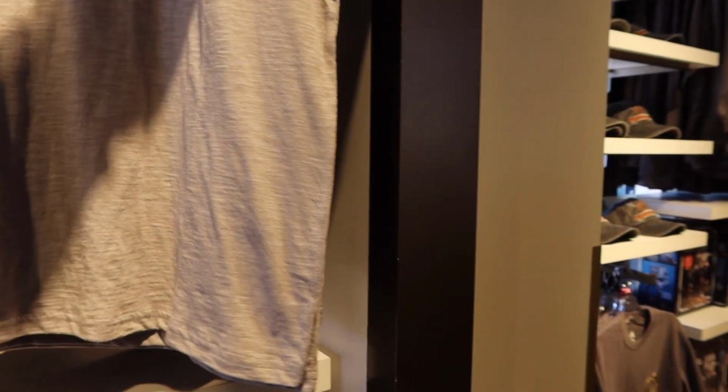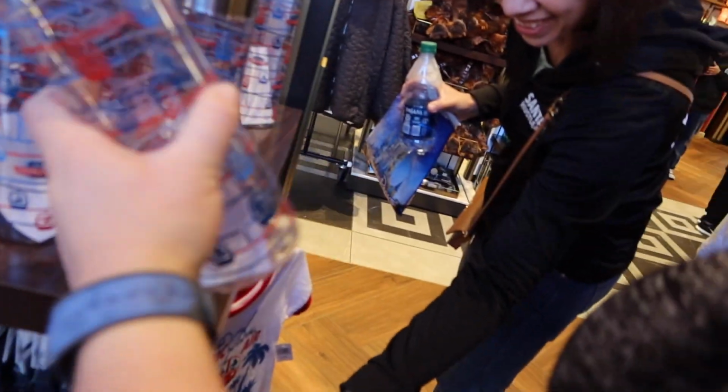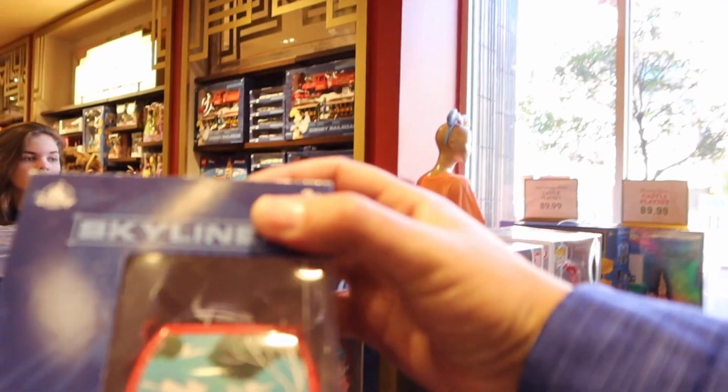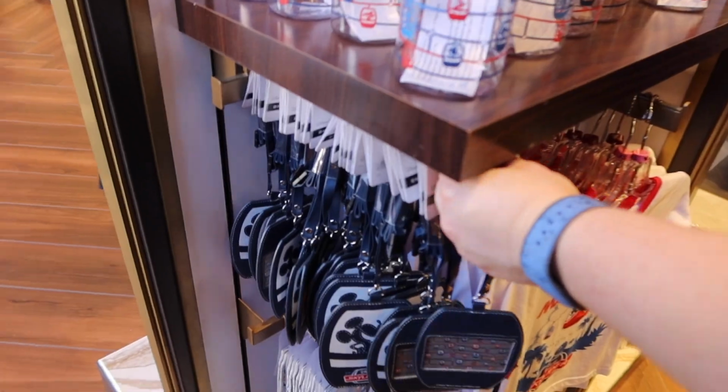See what they did? Remember what happened there? Oh, I like it. The luggage tag is cute. Yeah, it's online. Oh, they have their own Pops. How much are the Pops? Hold on. Can we just get this? That's the scary part. There's no price on it. Small ones. Those are $14.99. Is that an ornament or a Pop? I think it's an ornament. It's just a toy, for $16.99. It's an ID holder. They should have done luggage tags.